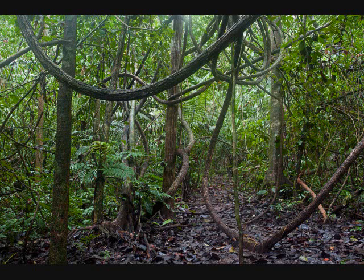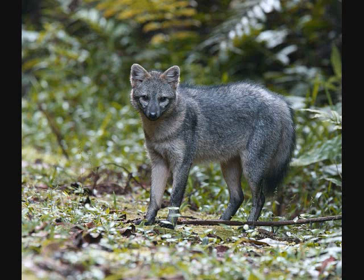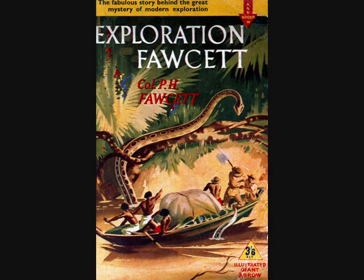elusive Mitla. And then something else regarding what it could be too, it could be a relative of what's known as the short-eared dog, which you're looking at another picture of here. This one I would say is a little bit looser when it comes to it being considered the Mitla. It just looks more like a dog to me. I don't know how you would feel, if you feel like this is more feline than dog-like, but for all intents and purposes, this is yet another real-life creature that the Mitla could have been misinterpreted for, or when all is said and done, it could actually be its own cryptid, again roaming through those jungles, the Madidi jungle there in Bolivia.